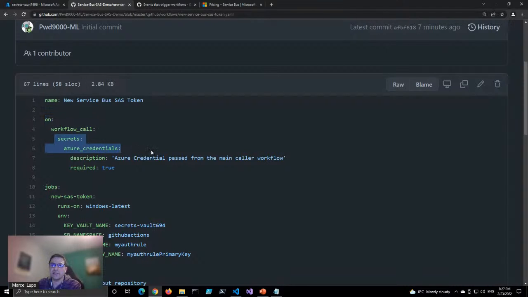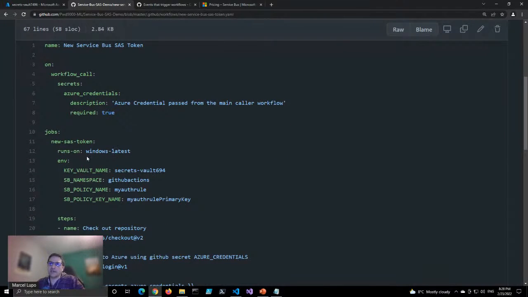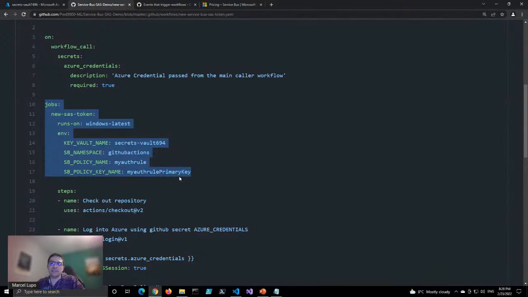And the secret that we need is called Azure credentials, and it's required. It's almost like a parameter. We're saying we need a secret variable called Azure credentials, and it's going to be sent in from the parent workflow. So it's going to basically come in here, and this can also have its own jobs.